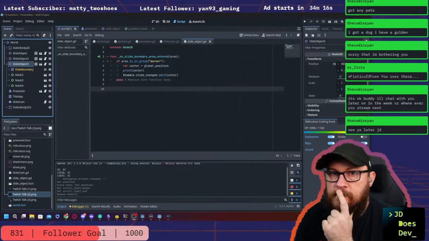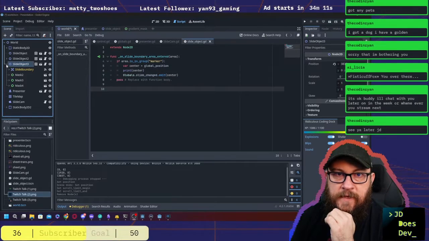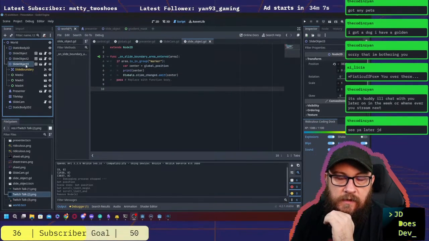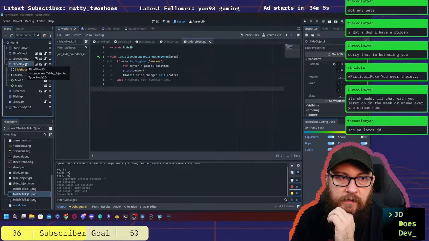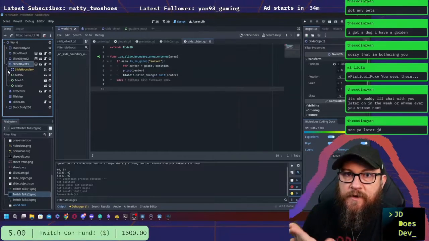Okay. So how can I do this? Because each slide object is a clone. I'd almost like to have them not be, but they're all going to share the same stuff.